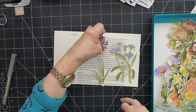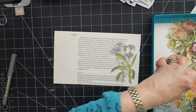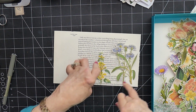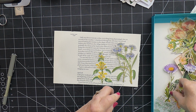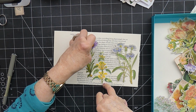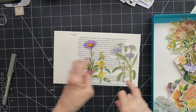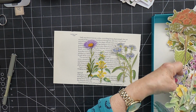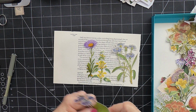I've got a few nice tall slim ones. Oh, that's almost too tall, that one, isn't it? I'll have to save that for another one. So maybe this little one here next to the blue. Nice bit of yellow. And will that go together? Maybe do that a little bit taller for another slim one. So I think we've got one, two, we've got three tags built in here. And see if I've got another one that will take up a reasonable amount of space. I don't really want another blue one, do I?